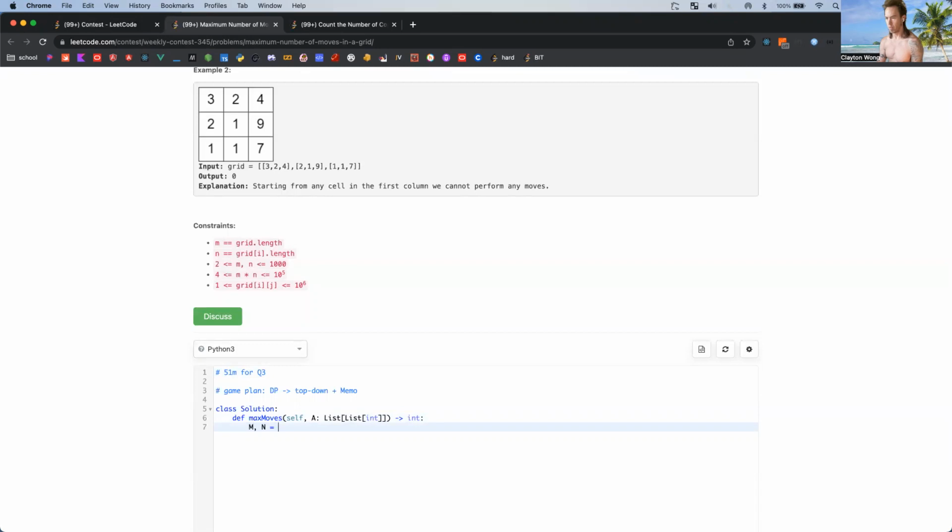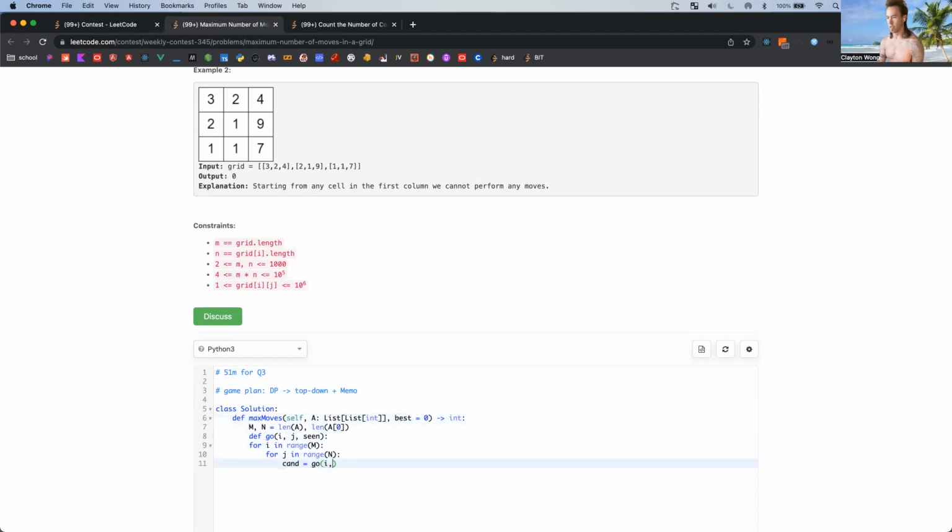Array of M and N rows. For i in range M, for j in range N. Best will be our maximum.